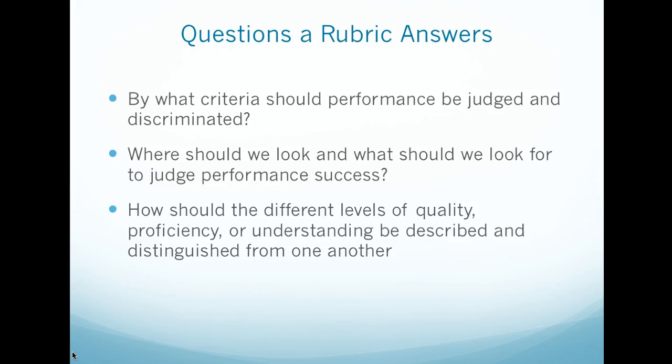A rubric answers the questions: by what criteria should performance be judged and discriminated? Where should we look? And what should we look for to judge performance success? How should the different levels of quality, proficiency, or understanding be described and distinguished from one another? So you're just helping sort it out, like sorting out beans.